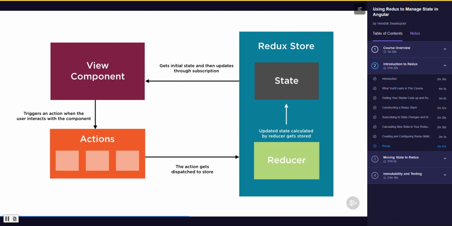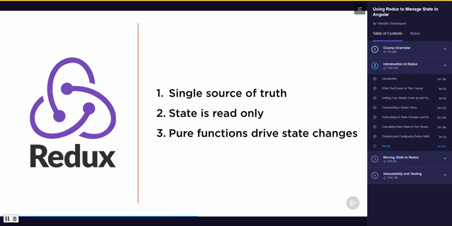You also learned that Redux has 3 core principles. The Redux state makes up the single source of truth in your app. It's just one state tree, regardless of the size of your app. State is read-only. You should never override state directly. Updated state gets calculated by pure reducer functions. That's it. Hopefully it makes a bit more sense now.